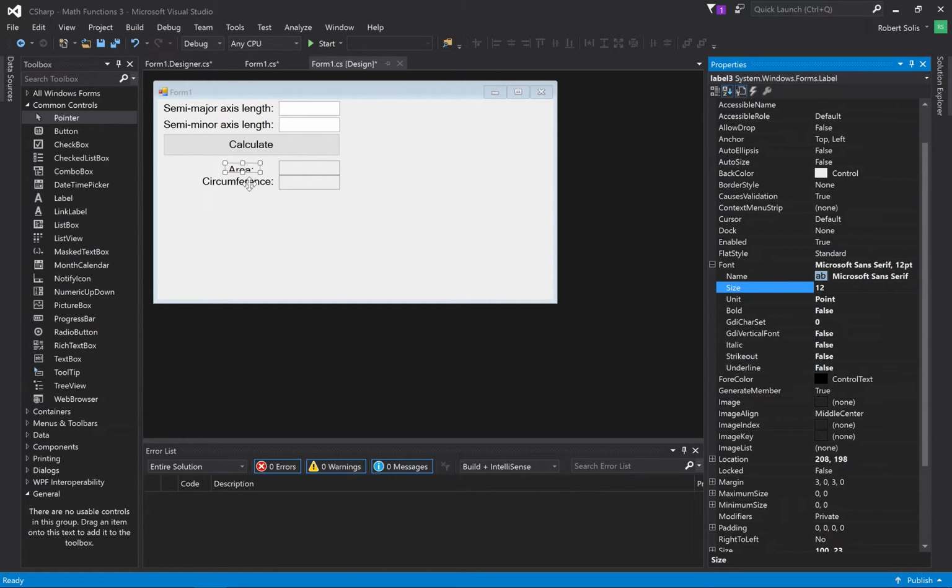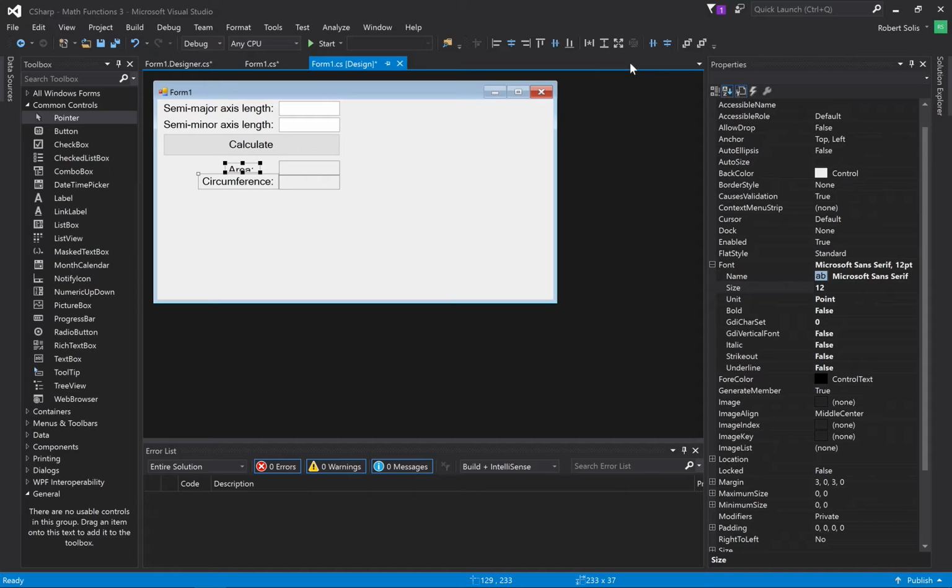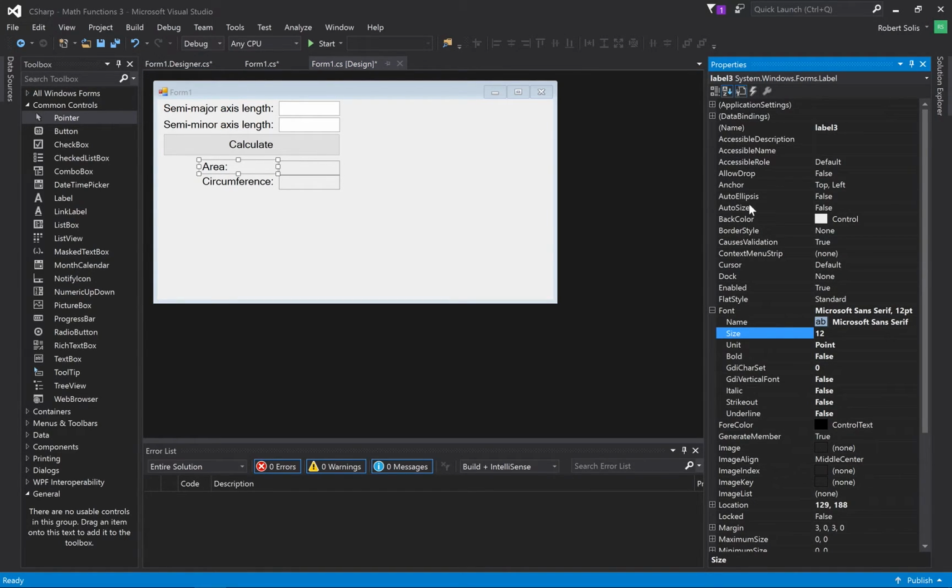So source, destination. Okay, source, shift, destination. And let's make it the same size. Okay, that looks good. And let me go ahead and change this. Actually, you know what? I don't think this label is supposed to be auto size false. I think it's supposed to be auto size true. Let's change that to true. There we go. It automatically sizes it. Now I can move this into position. Now if I could just speak a little slower and move a little bit slower, I wouldn't get myself into these problems. And it happens all the time. But it's probably a good thing that I shared with you how to get out of a situation like that.